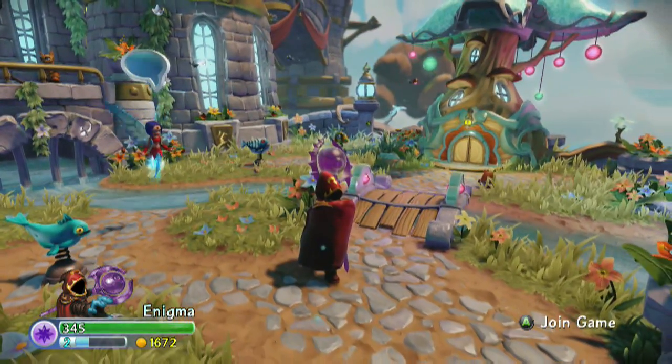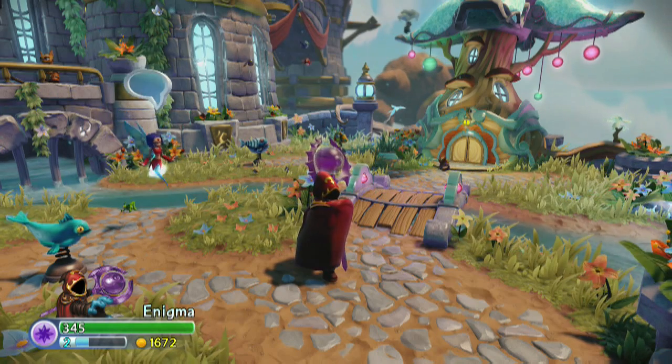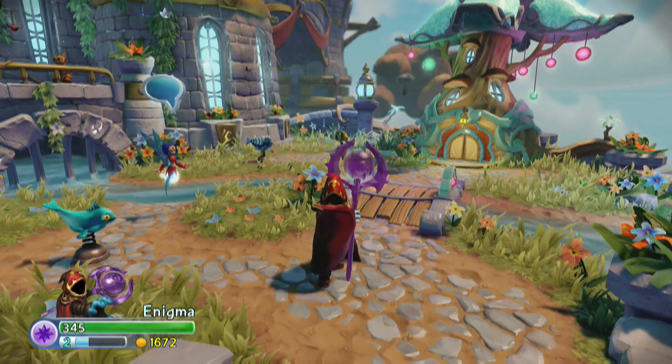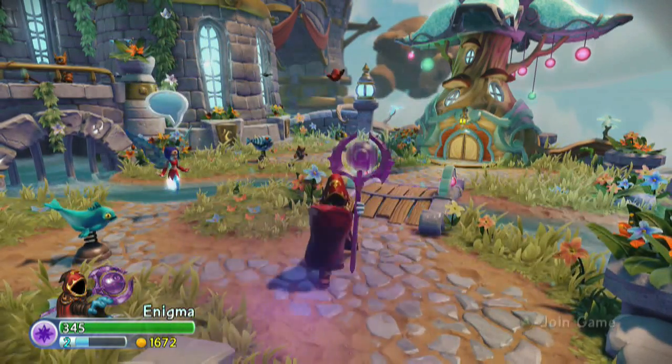Alright, so how does this thing work again? We're going to jump, no, tertiary and then primary. So hold tertiary and hit primary. I was wondering, can you hold the tertiary on its own? Okay, what just happened?